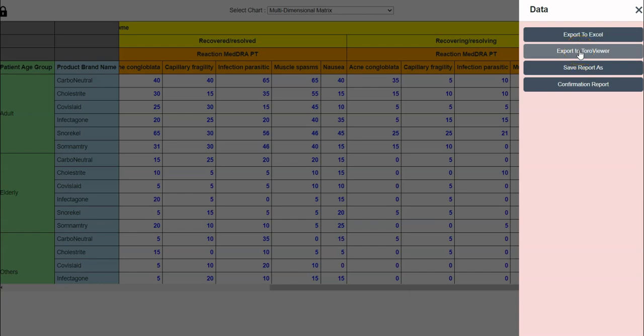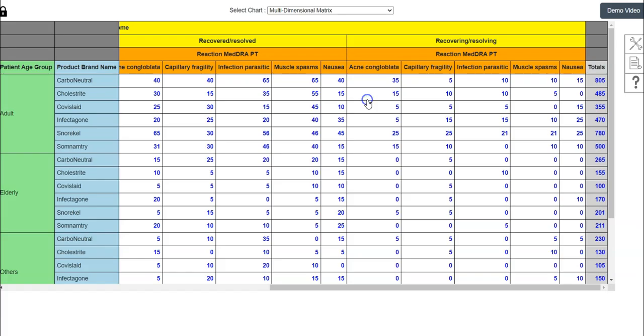Export to ToroViewer has been disabled. ToroViewer is basically, for example, we just exported to Excel, and you can send the Excel to a client or another stakeholder, and they can see what the data looks like. The other thing you can do is export to ToroViewer and send the ToroViewer file to them. What that does is allow them to see it the same way you're seeing it. They can't change, for example, the kind of chart, but for the chart you created, they can see it, and they can also do some analysis and see whether they want to see instances or cases. They can't unfilter something you filtered, because you've limited the amount of data that is going over. They can further limit it if they choose, but they certainly cannot unfilter something. You decide on the scope of the data basically, and that does it for the multidimensional matrix.